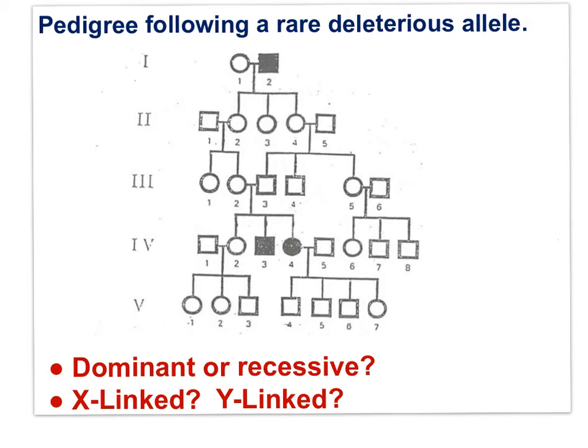It is not X-linked because if X-linked, this father who does not have the condition would pass the dominant allele to all daughters. Thus, no daughters would express the condition, but there is a daughter with the condition. Thus, it's not X-linked. It's not Y-linked because there are females with the condition, and females have no Y chromosomes.